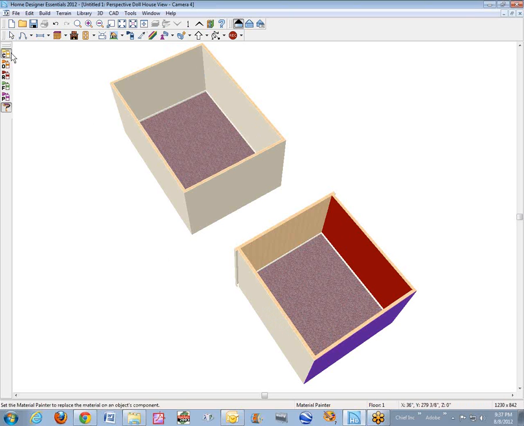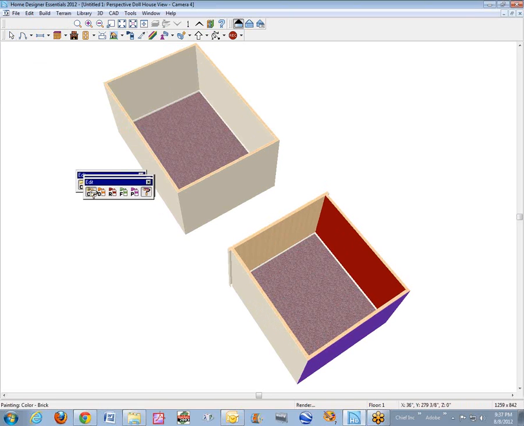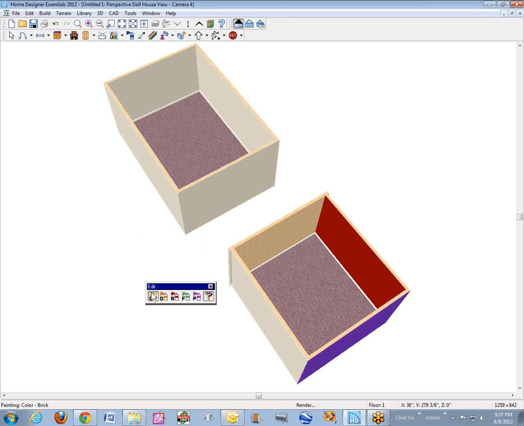And before I eyedropper it, let me point out to you, when you use the eyedropper tool, you get 4 choices. That's a component mode, object mode, room mode. This isn't a tutorial about the material painter. You got to play with this and see what each one does. But this is the default that comes up. But there's actually 4 choices.